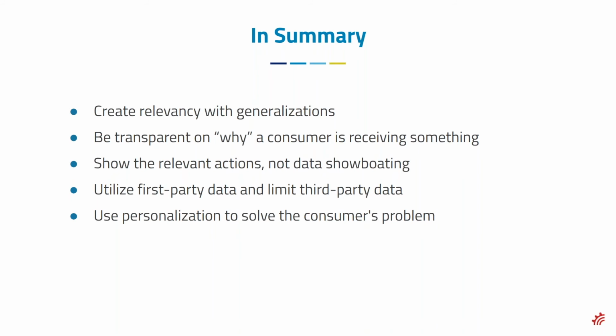And then lastly, you want to use personalization to solve the consumer's problem. This is very similar to show the relevant actions, but at the end of the day, using personalization to solve a consumer's problem is about making sure the information that is present is what's going to be most beneficial to them and not to you as a marketer.